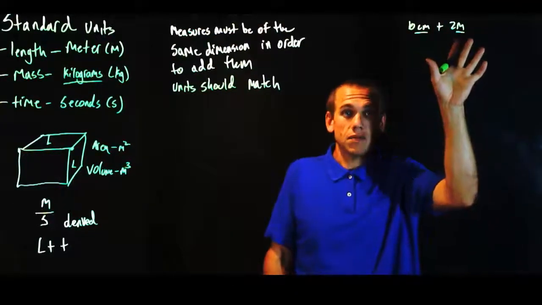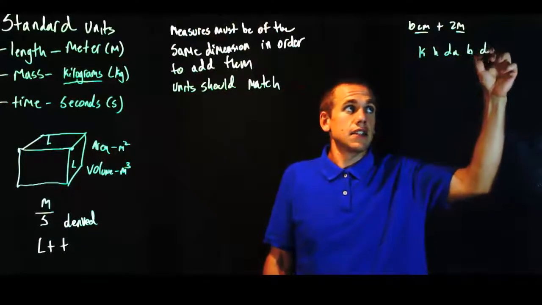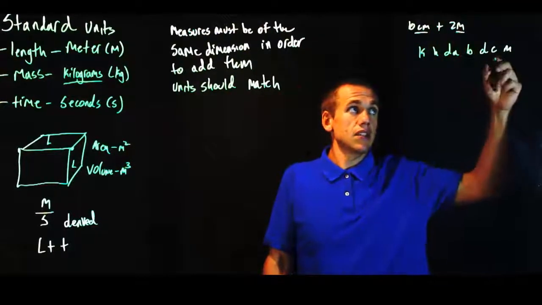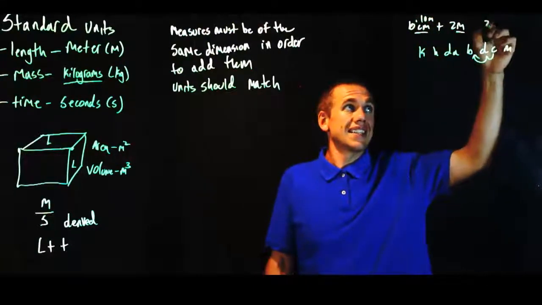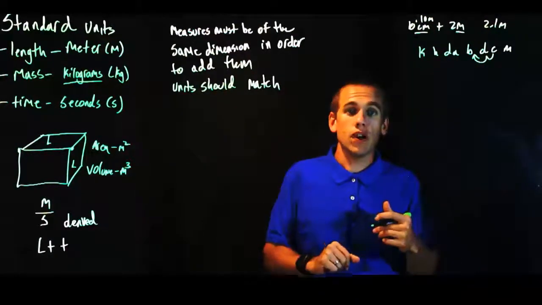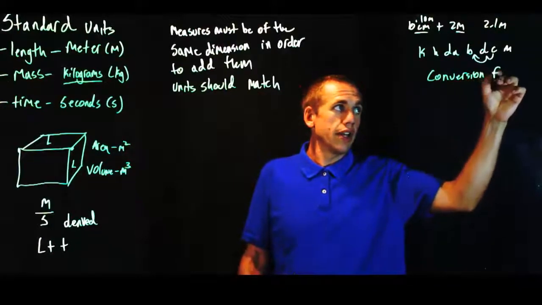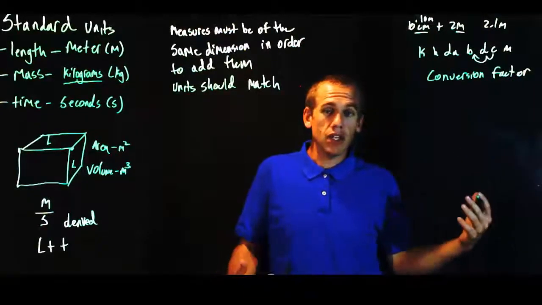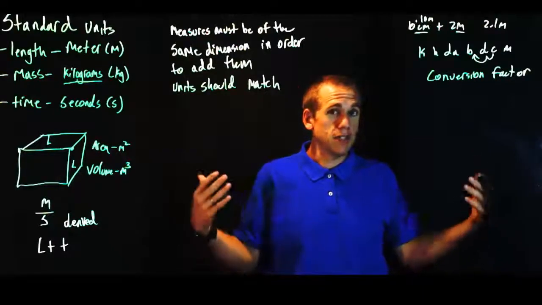Now, for the metric system, that's pretty easy, right? Because we have kilo, hecta, deca, base, deci, centi, milli. And I could say, all right, I want to put centimeters in base units, so I've got to go 2 places to the left, and I could say this is 0.10 meters, and I could say 2.1 meters, right? I don't need a conversion factor for that, but I'm going to show you how a conversion factor works. A conversion factor is a well-chosen 1, and what I mean by that is we can multiply a measurement by a conversion factor, which changes the unit, but it doesn't change the value because it's just a 1.